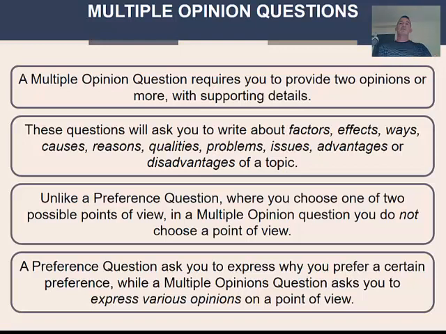The multiple opinion questions are another question type. This requires you to provide two opinions or points of view, and as I said, the giveaway in the question prompt will be a noun in the plural: factors, effects, ways, causes, reasons, qualities, etc. So you don't choose a point of view. You're not choosing a preference. The view, if you like, will be given to you, and you have to give several opinions about it.